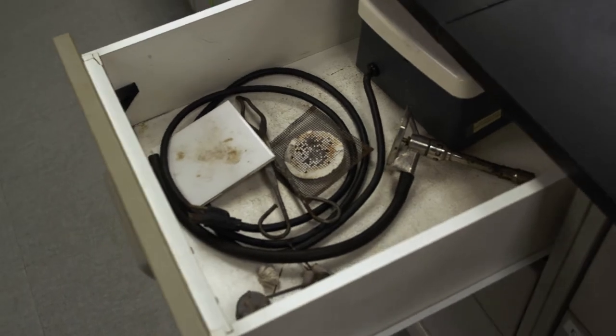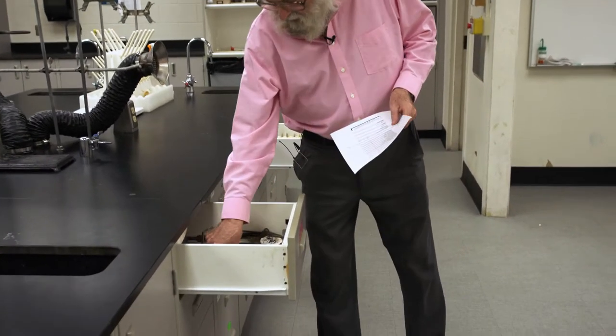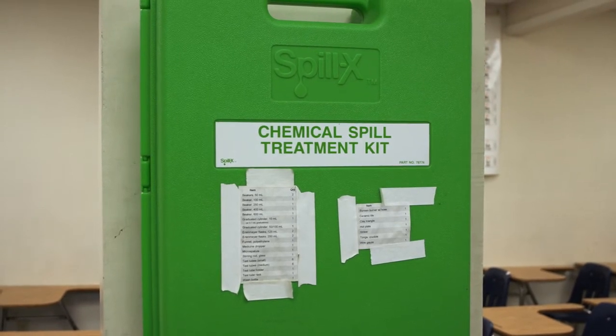There's also a heating equipment drawer in each section — you need to check in that stuff also. Here's the heating equipment drawer and here's the list for it. Checking in the drawer is not necessarily to make sure it's all there; it's for you to know what's there. For example, it says there are crucible tongs but there is no crucible. You'll turn this sheet in at some point today, so you need to know what's on it. On the other side of this pillar, there's a green box with the two lists you can check during lab anytime you need to.